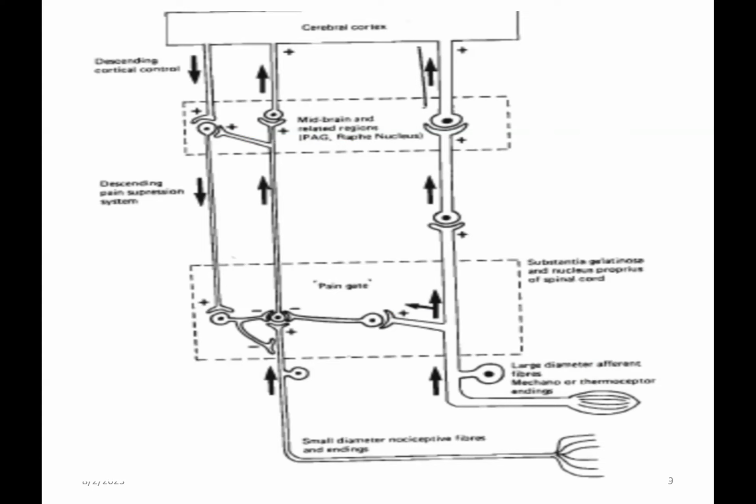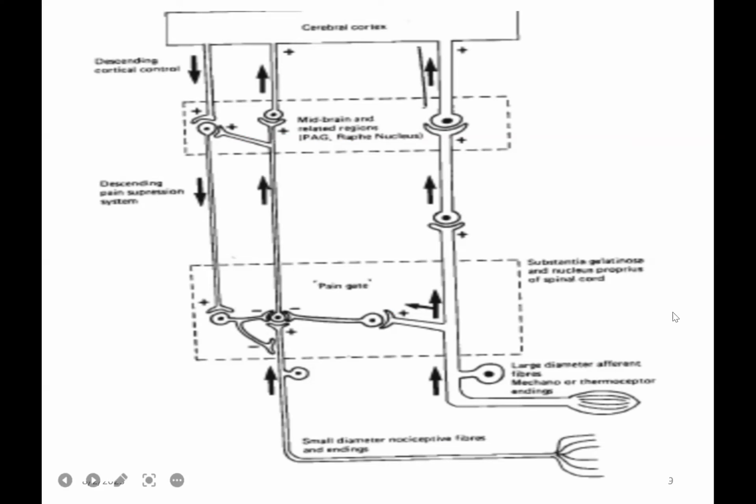endorphins block the release of a chemical known as substance P, which is responsible for the perception of pain. So as long as this substance is inhibited, the patient then has some relief of pain and does not feel the pain at all. So with these two mechanisms, the different types of TENS will have preferential dominance, so to speak, in which theory is involved and which mechanism is involved to achieve pain relief.